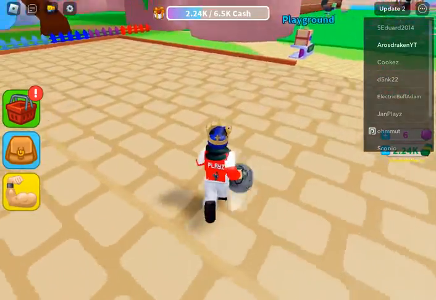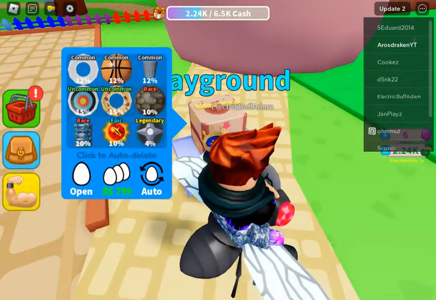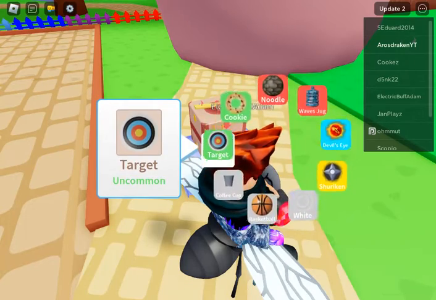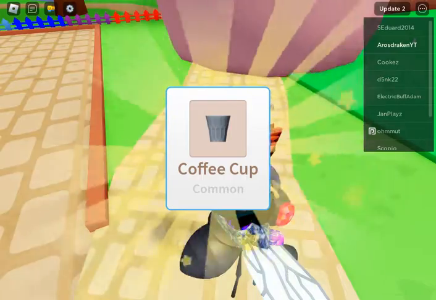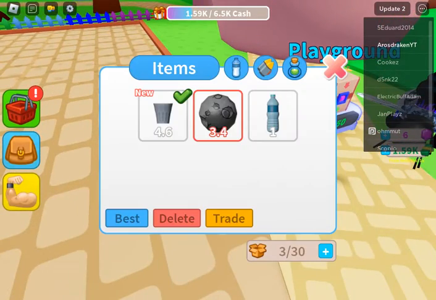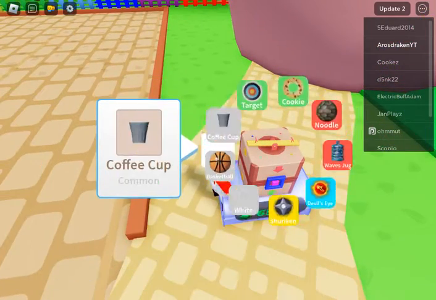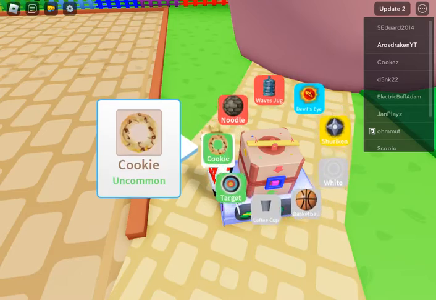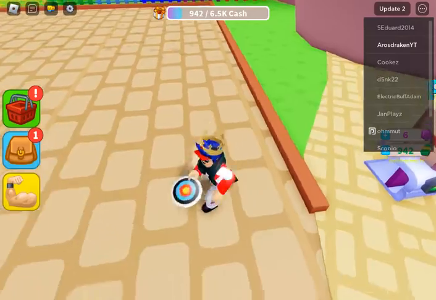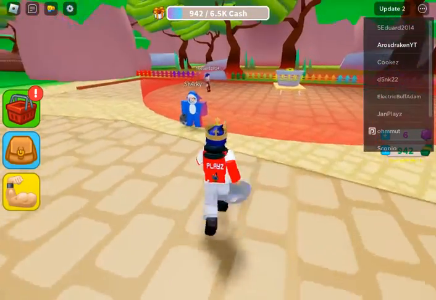Now, let's see, yeah, here we can get something new and cool. I got something common. Wow. Okay. Maybe we can try again. Get something a little bit better. Yeah, I got the target. Okay, that's a little better. We'll take it. Now we have the target.